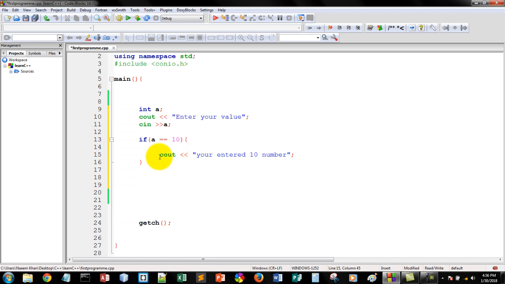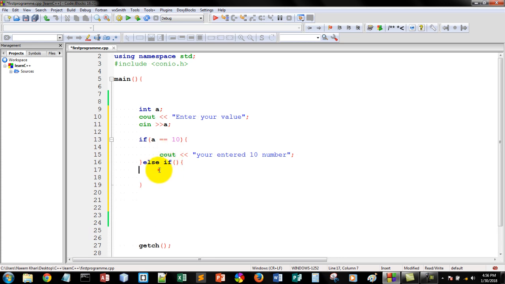Here is another condition. You can use multiple conditions. Nested means you can use an if condition in between another if condition, so that is called nested if conditions. So I will use another condition. For that I will use else, and after that I will use if. Else if means there is another condition you have to check.